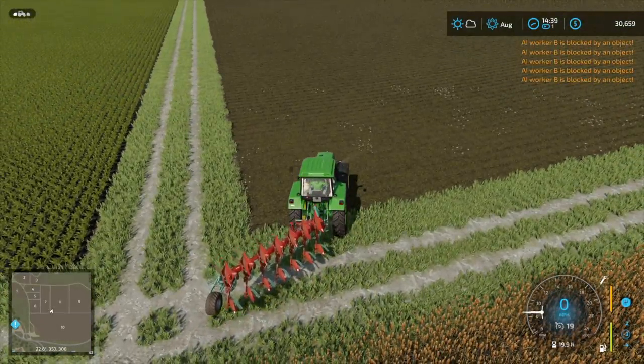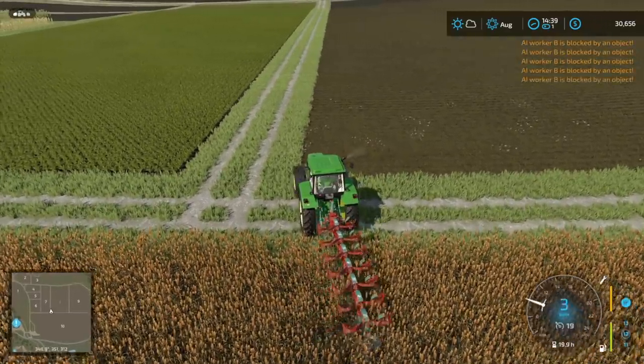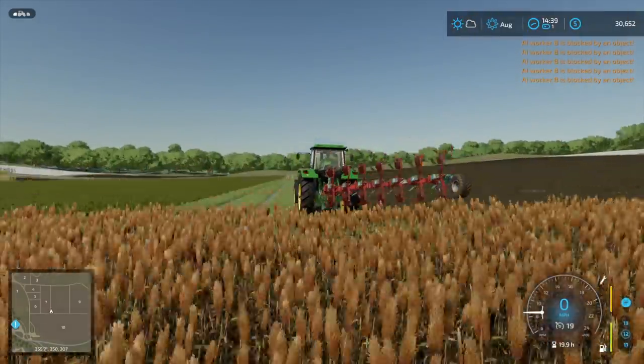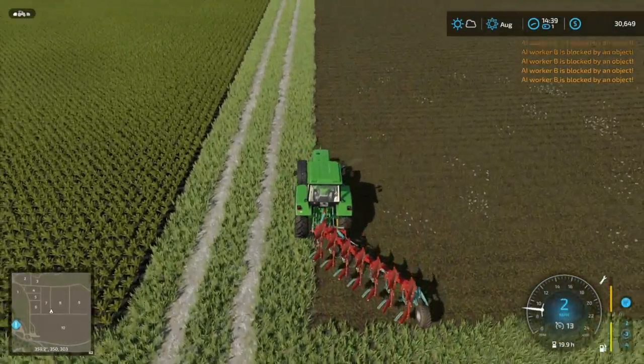Let's see, can I turn this? Yeah. Look at all that colorful sorghum. I really like the color of that. Look at that. It's so pretty. AI worker B. Who's B?